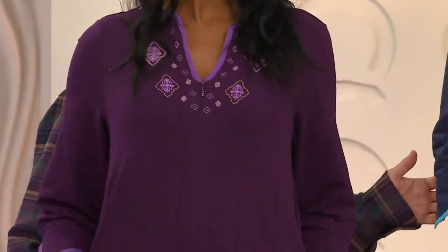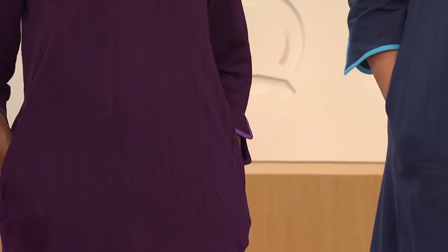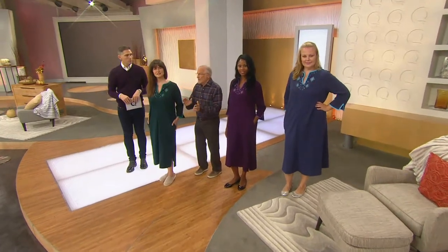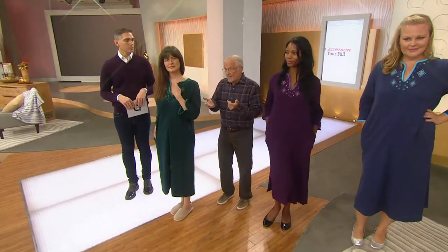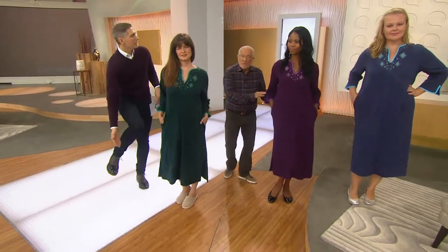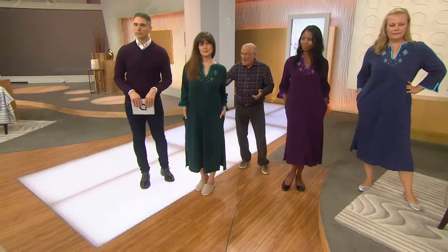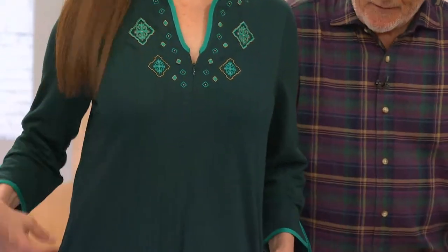And in a 3X, 51 3/4 of an inch in length. So that's a nice span there. It is. And again, for the shorter people who are 5 foot, we have a lot of customers, 5'1", 5'2", 5'3". This will hit you just at the ankle. For those of you who are taller, it's going to hit you kind of mid shin length as you get taller. But the easiness of it, and there are pockets. There are definitely pockets. Yes.